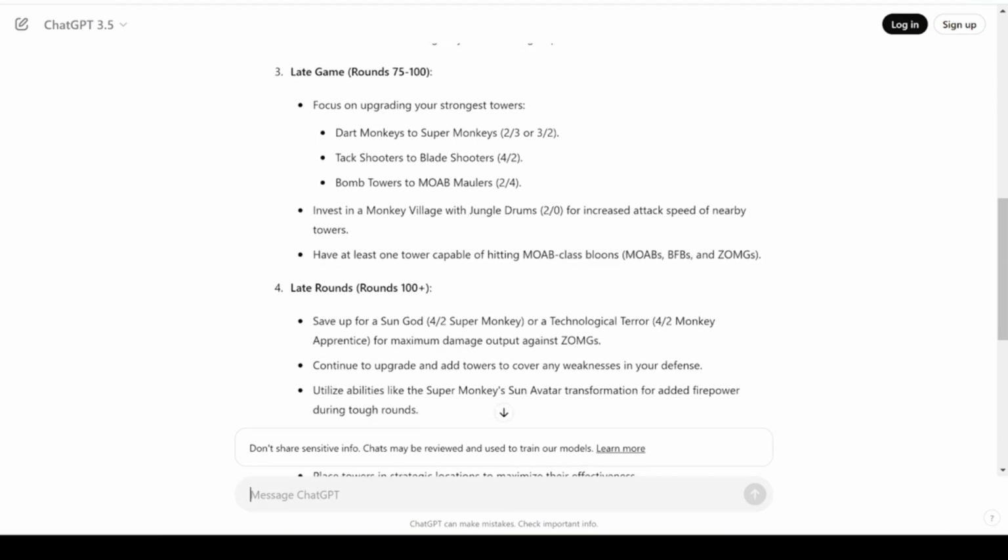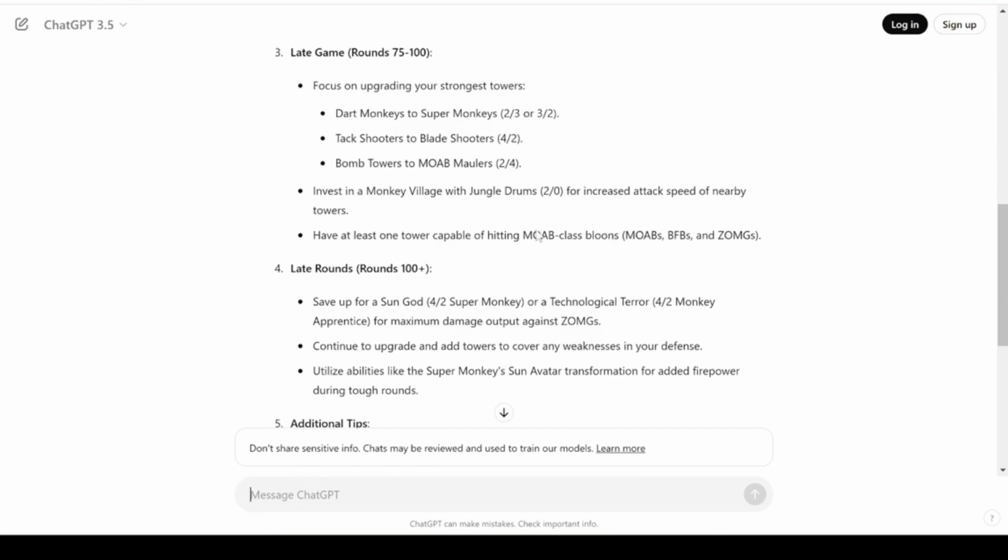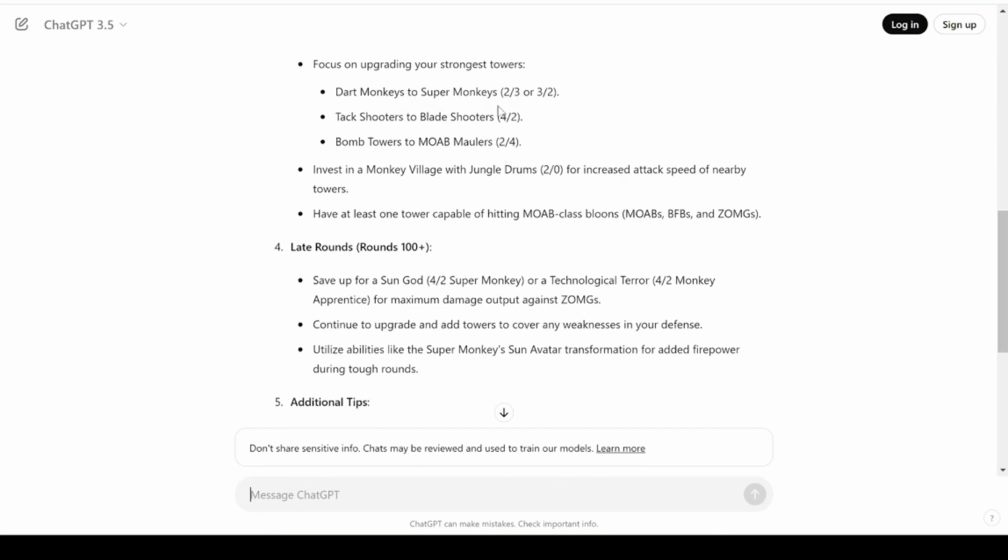Late game, rounds 75 through 100. Yeah, that's beyond late game, but focus on upgrading your strongest towers. Dart monkeys to super monkeys, 2-3. I don't understand why it is just so wrong about everything. It thinks that tack shooters to blade shooters is 4-2, whereas that's a ring of fire for the tack shooter, and a 2-3 is a blade shooter. Bomb towers to Moab Molar, it's a 2-3, so it got closer. You can't upgrade dart monkeys to super monkeys unless you have a 2-4 fan club, and that's an ability, so this is just not even possible here.